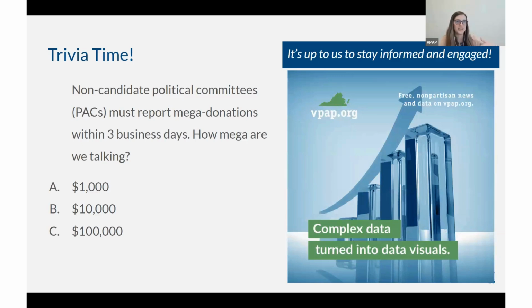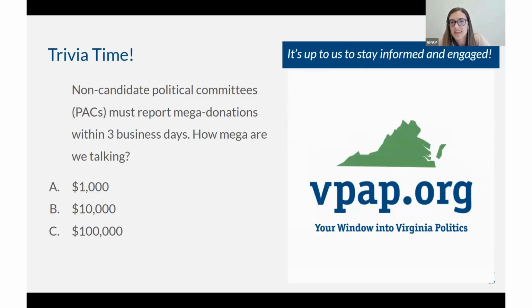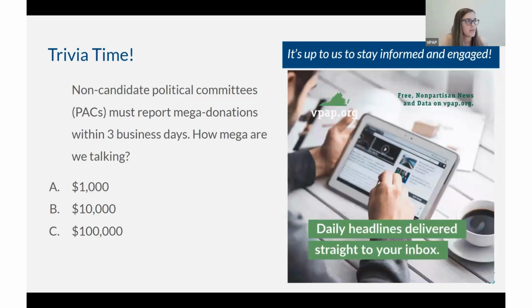I've got to get back into my wait time. I remember there's a lag and then there's the Zoom lag. I know that Bob's getting those emails. It's $10,000. Anything over $10,000, they have to report that large donation within 3 business days.